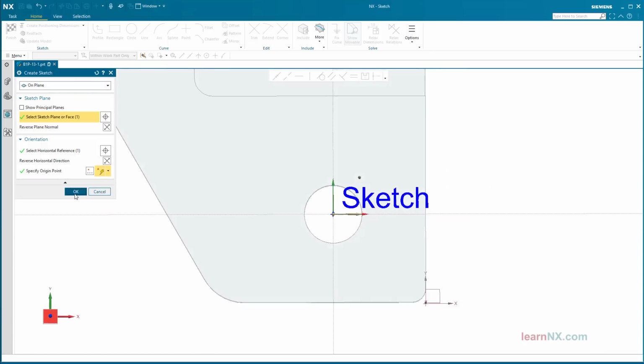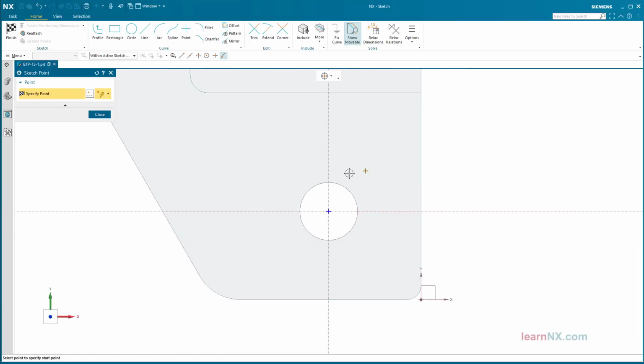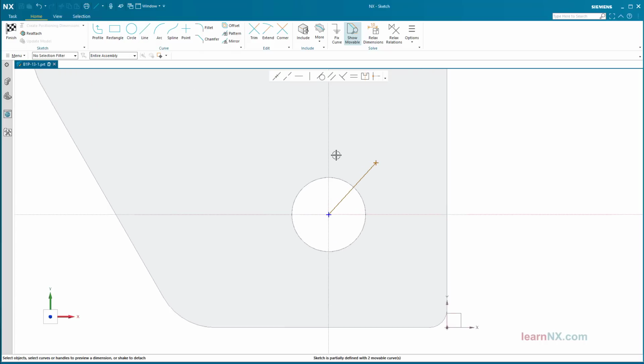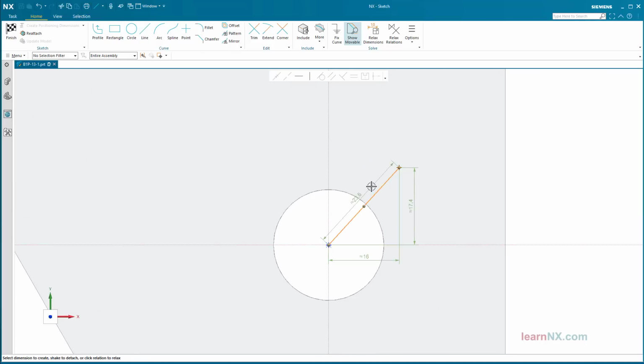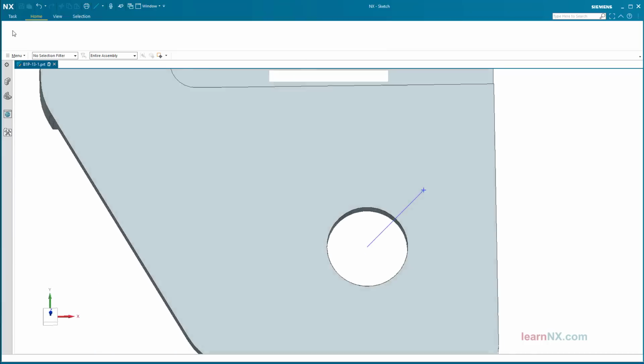Create the first point, for example at the top right, and create a line between the point and the center of the existing hole. Use the length and angle of the line to control the position of the point. In fact, you can add as many lines, arcs or circles as you like to the sketch to position the points, because only points create holes. Finish the sketch and the command.